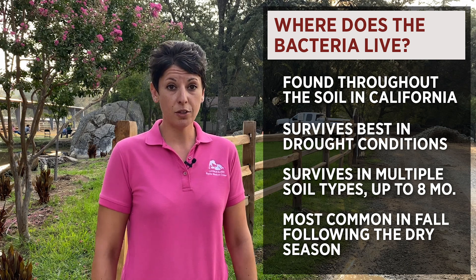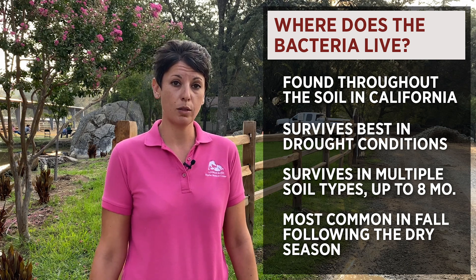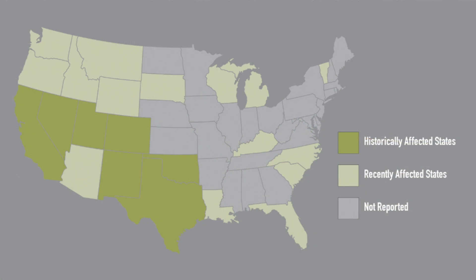It unfortunately can survive in the soil for up to eight months, which is why it's so important to prevent it from spreading or contaminating your property. Although it is ubiquitous in the soil, meaning it is present on most properties naturally. The distribution of pigeon fever was typically thought to be a California-type disease along the west coast — California, Nevada, Utah — but lately there have been cases as far as Florida and throughout the United States, so it's definitely getting more attention as not just a west coast disease.